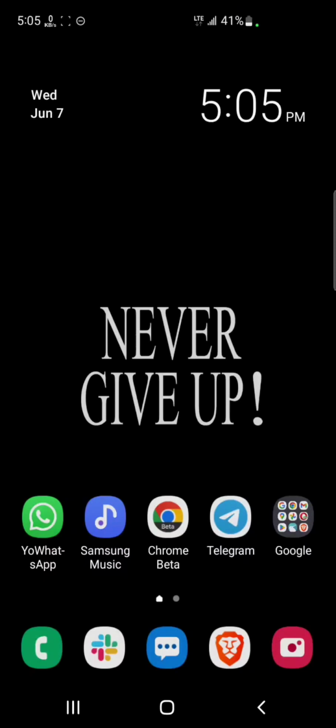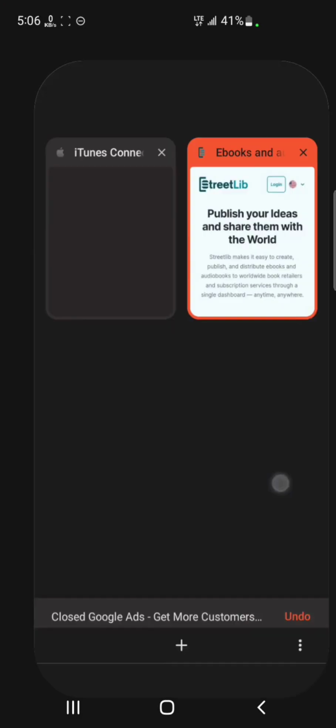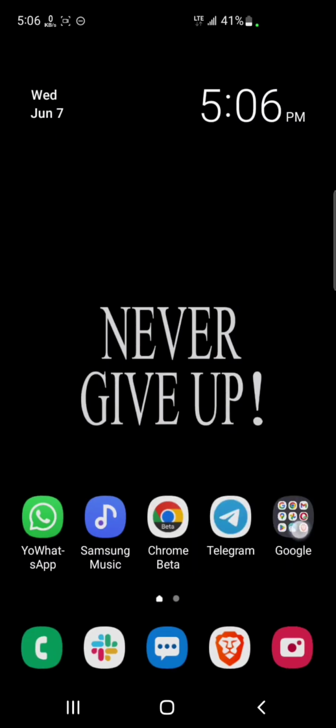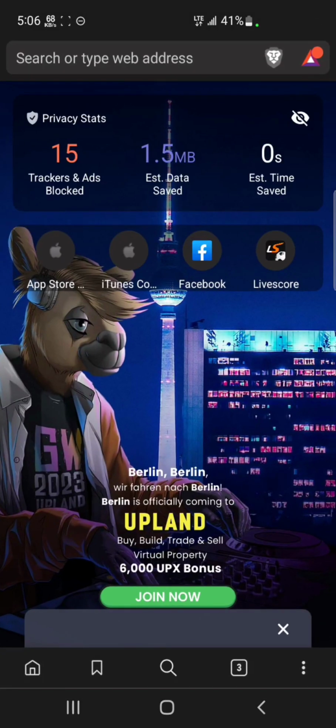In this section, I'm going to be showing you how to create a Google Ads account and add your payment method. And should it eventually get suspended, I'm going to be teaching you how to get it back. So I'll be using Brave browser for this. I recommend you have a special browser which you use for your Google Ads account.